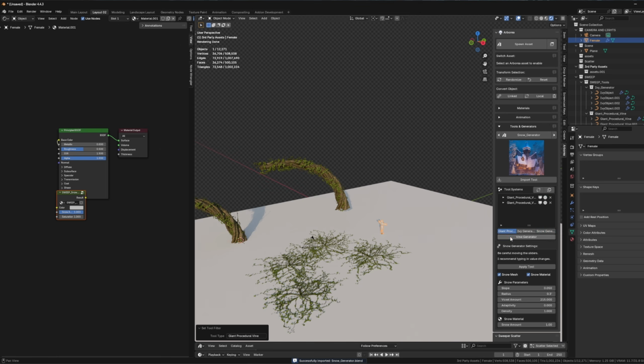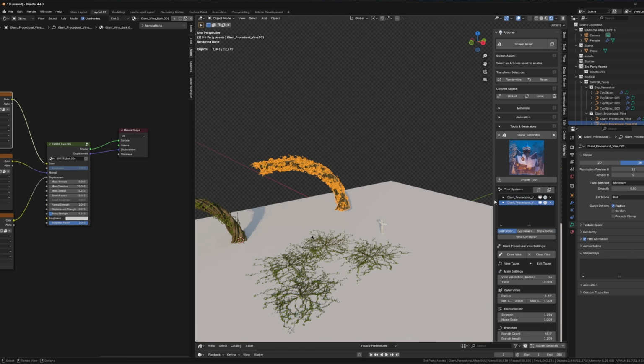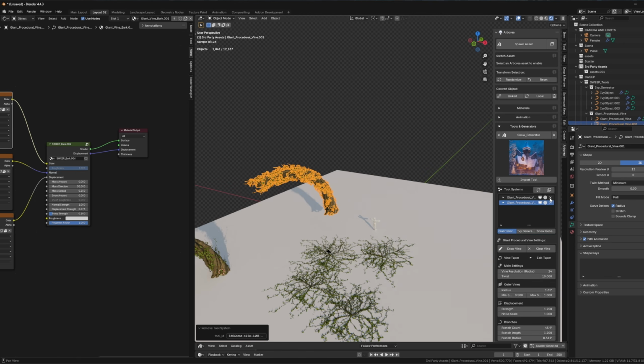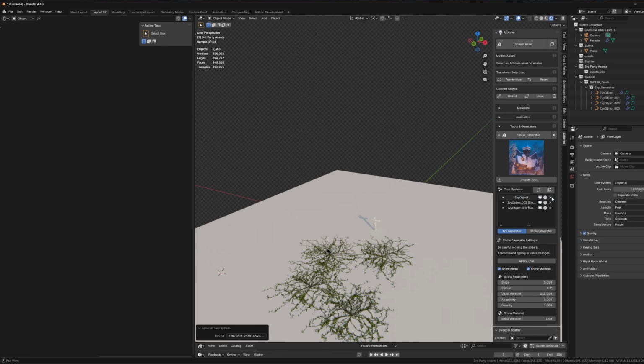So yeah, you can cycle between all of these, or if I just select one, it's going to go to that tab directly as well. This is how you can navigate when having a lot of different tool systems. And of course, if you just want to get rid of one, just click the X and it's going to remove those.